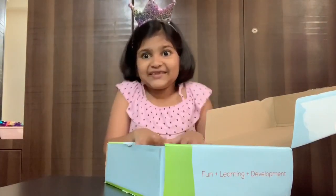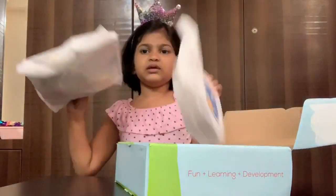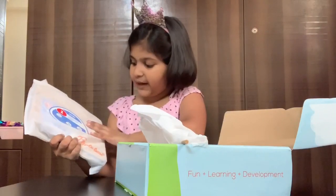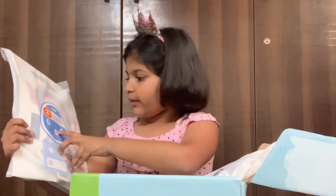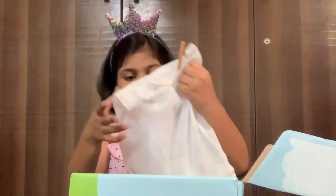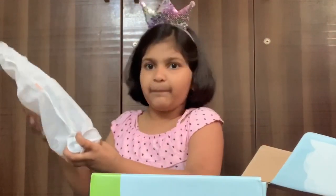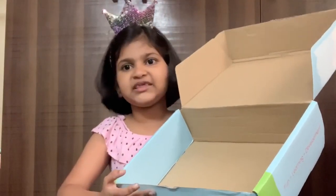Now let's see what's inside here. This is the first activity, Catapult Play. This is our second activity, Mechanical Clock. This is our third activity, Mini Hand Pump. The Flinto box is empty. Now let's see the activities.